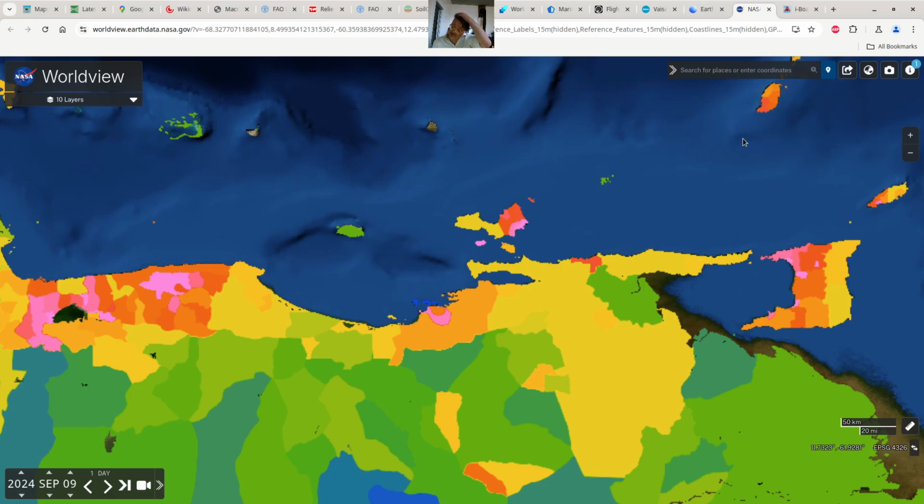And then again, the population map. Here's a less detailed one. You can see Caracas in the distance here. Definitely more people in the Caracas area and on the mainland, but there are quite a lot of people on this island. And you can see some other spots on some other islands as well.